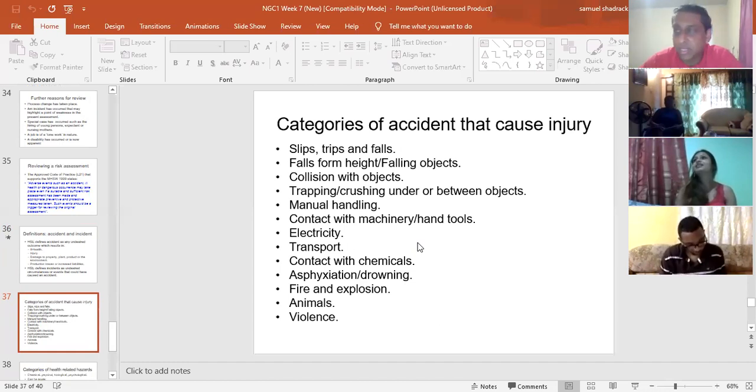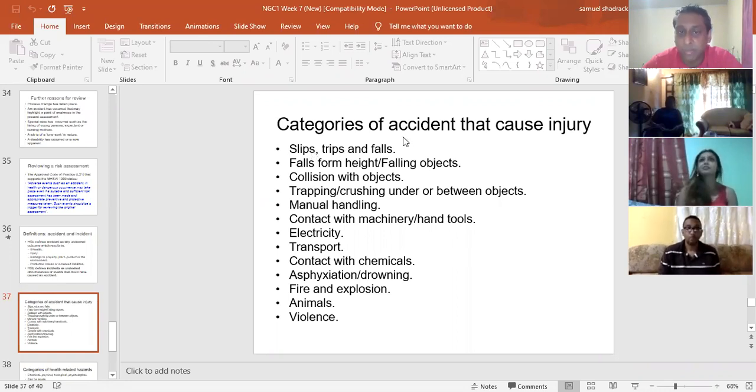For those who haven't done the project as yet, not that you have to use this slide, but remember you normally have to use your second textbook, the NG2 textbook, because every chapter in that book is a different hazard. But what I've done here is put some categories out for you all, right? So all of these categories are in the second textbook: slips, trips and falls, manual handling, electricity, transport. You get the idea anyway.